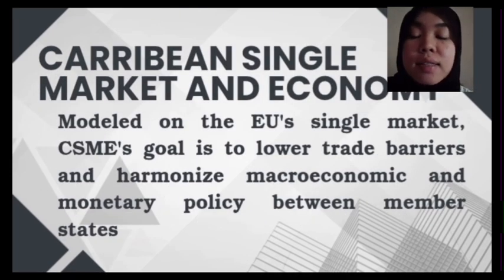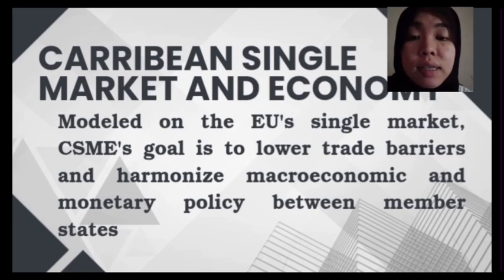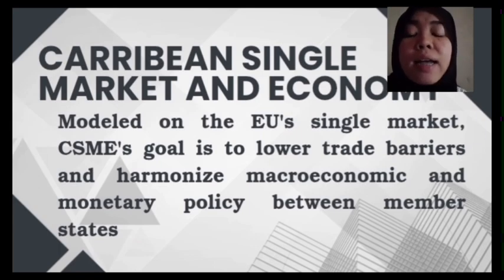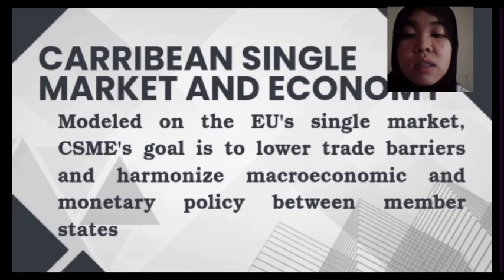Next is the Caribbean Single Market and Economy, or CSME. This was launched in 2006 under CARICOM. This was created to make the Caribbean region work more like a single economy by removing trade barriers and allowing the free movement of goods, services, capital, and skilled people among the member countries, aiming to strengthen their unity and global competitiveness.